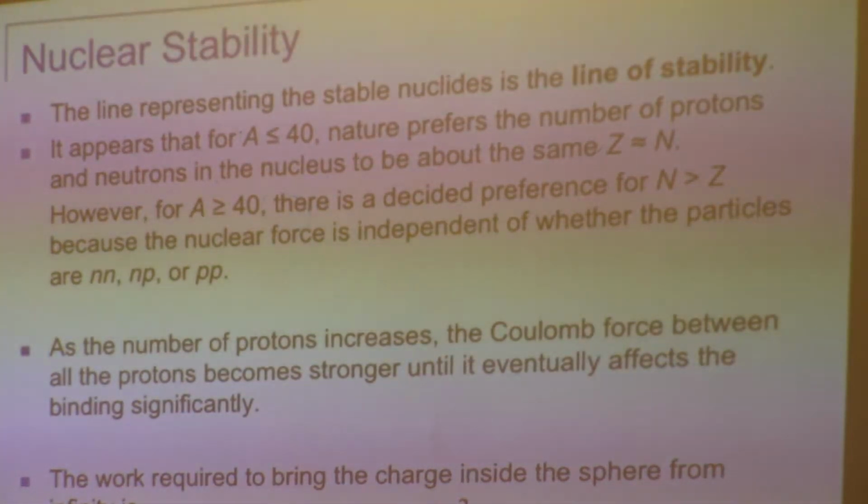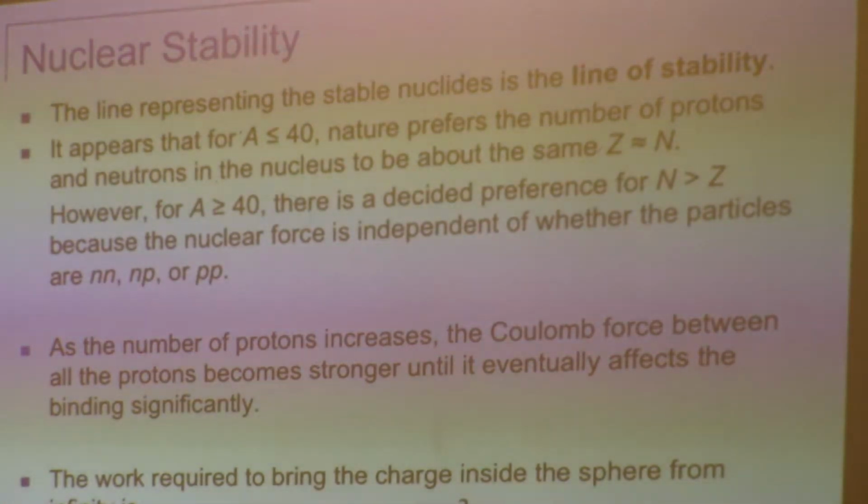Then this is giving us information about how nature prefers to choose the correspondence between neutrons and protons in the nucleus. Before 40, you see that it follows the rule, like everybody is the same and trying to be balanced. After that point, it becomes less stable, because there are more neutrons than protons.